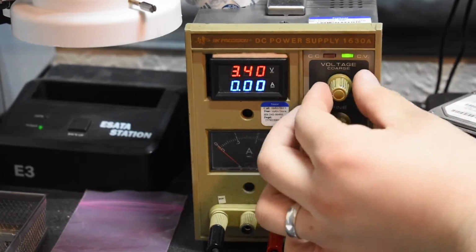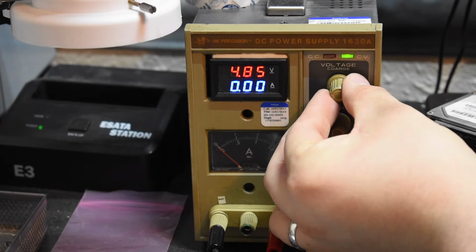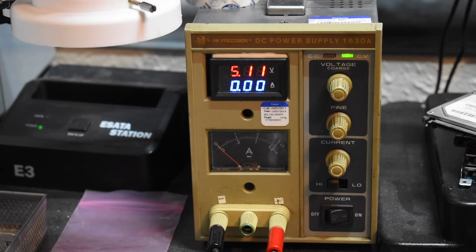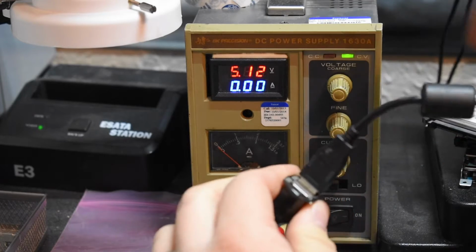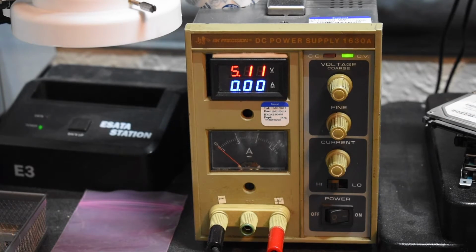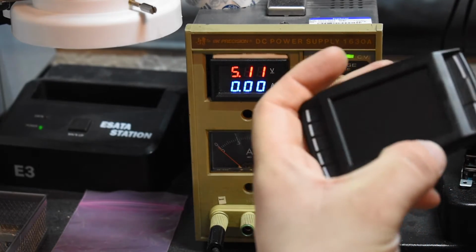Alright, I'm going to set the voltage to 5 volts, or as close as I can get it. That'll be good to go. Alright, we're going to connect to my little USB connector thing that I made. Alright, here's the device, and let's see if it works.